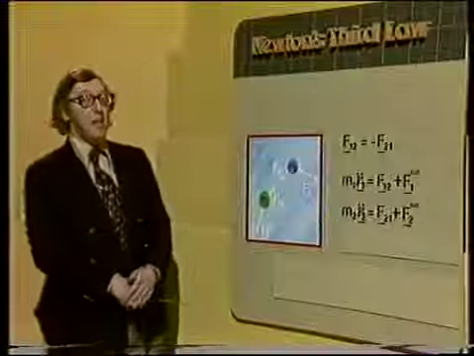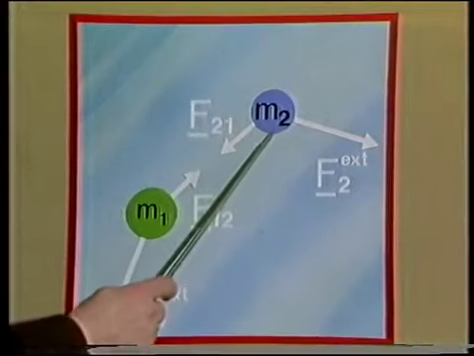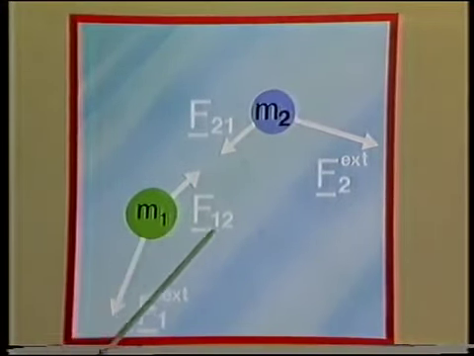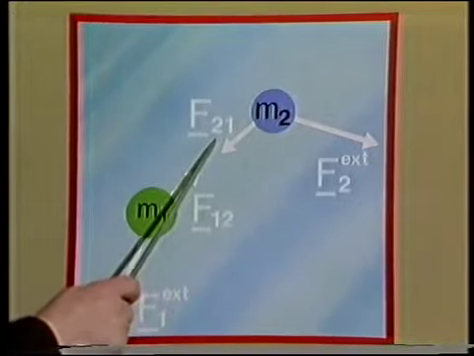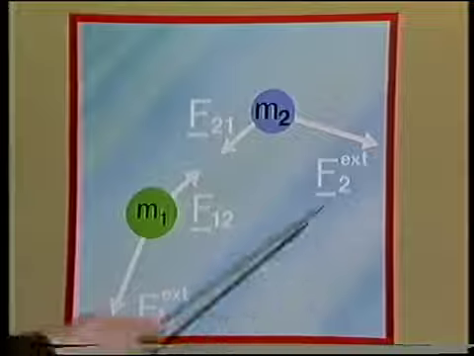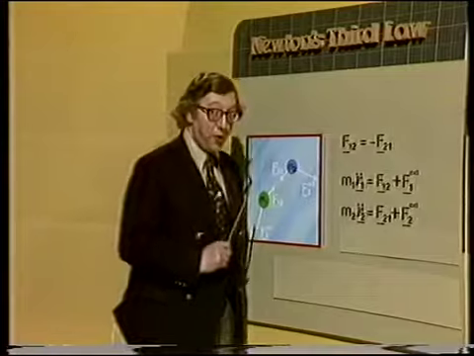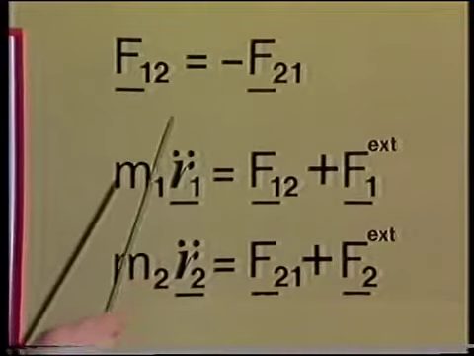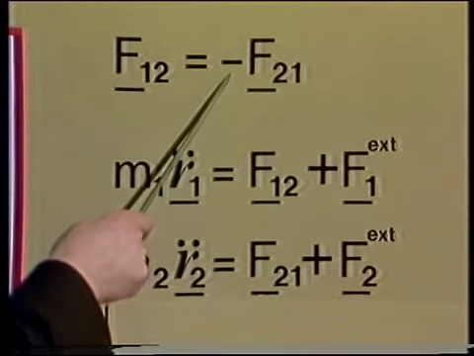In 3 dimensions, forces are represented by vectors. So here are the forces on my particles m1 and m2. The force F12 is the force on the particle m1 due to the particle 2, and F21 is the force on particle 2 exerted by particle 1. And I'll also assume that there are external forces knocking about. Well, what does Newton's third law say? In proper vectorial form, it says F12 is equal to minus F21. Now that tells me that the magnitude of these two forces are equal, but the direction is opposed.